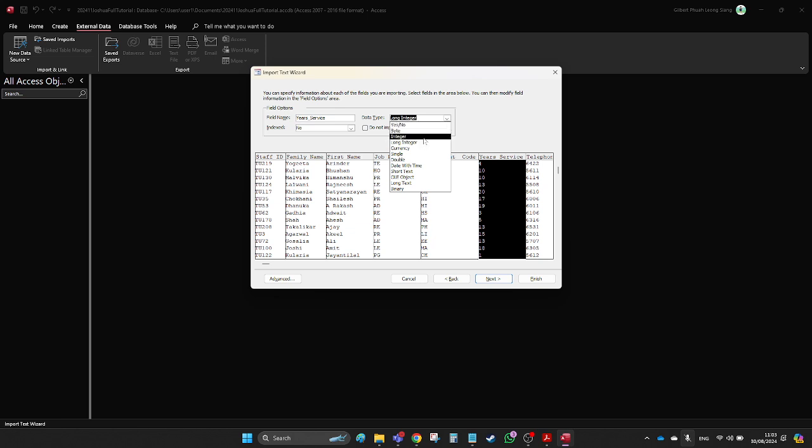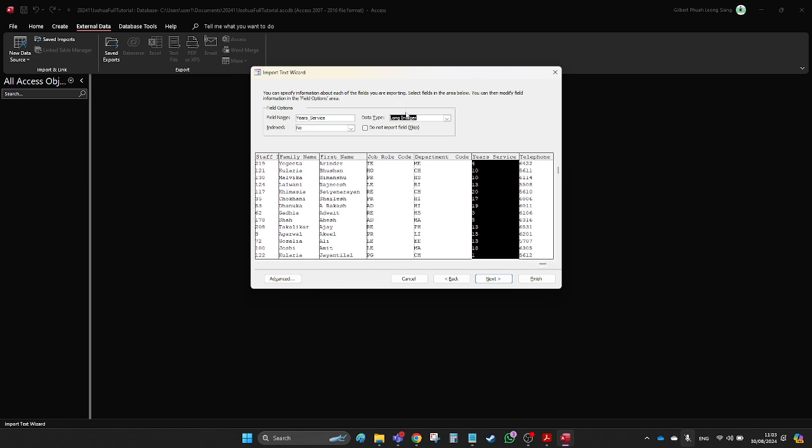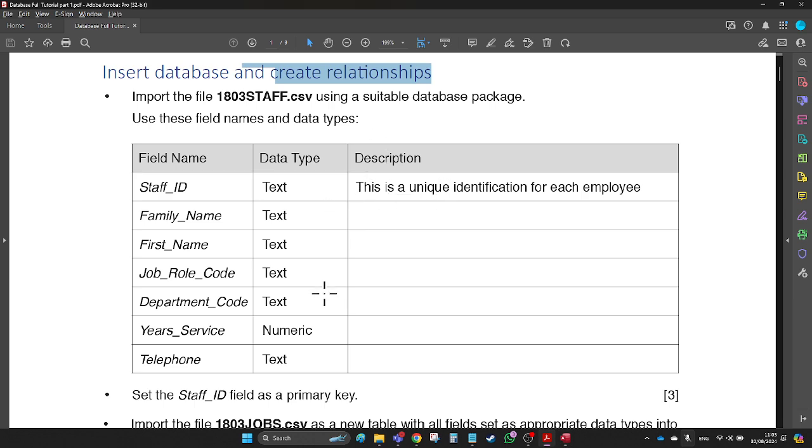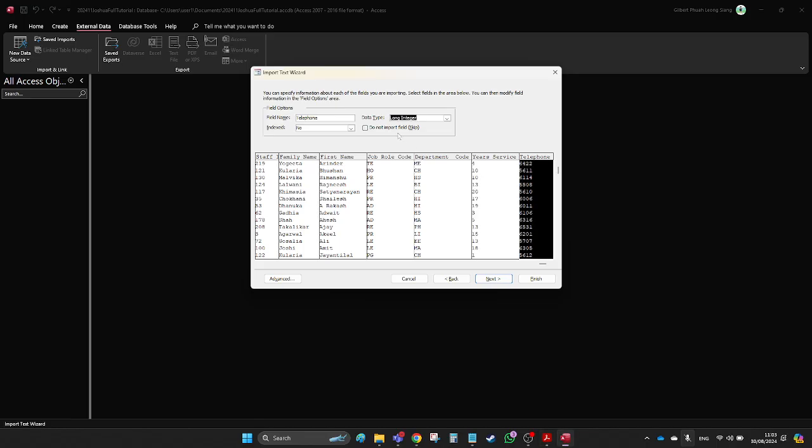Integer is a number below 128 digits. Long integer is a number above 128 digits. So it's just the memory problem. If you have very large numbers, then use long integer. If you have a normal number like this one, you can just use integer. But normally I don't change it. Okay, this is all. The rest is text.